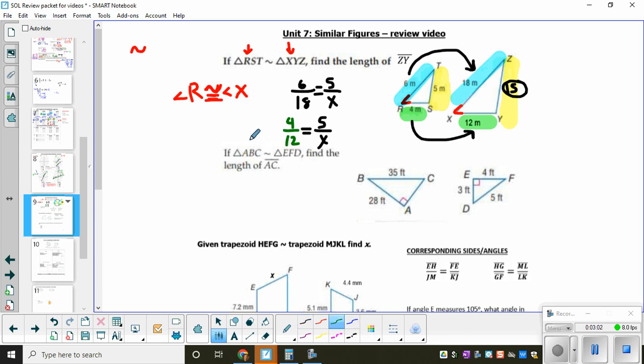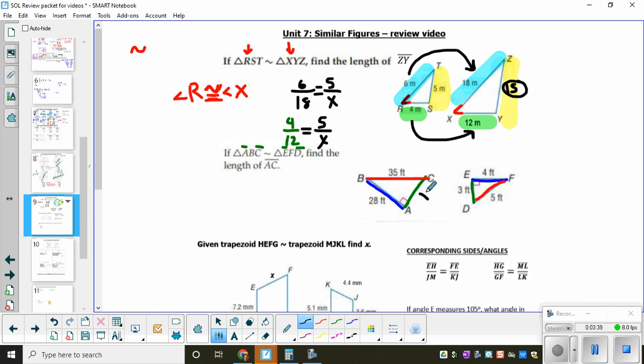All right, so then for the next one, ABC is similar to EFD, and then we want to find the length of AC. Now side AC, I can point out that AC should correspond with ED. So from A to C, it corresponds here with this side here in green. And then E to F, which is the first 2 letters, corresponds with AB. So I'm going to put this side in blue. And then BC, which is the last 2 letters, corresponds here with FD, the last 2 letters. So I can put that side in red.